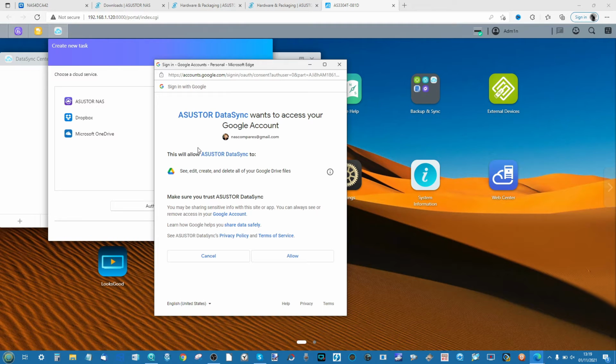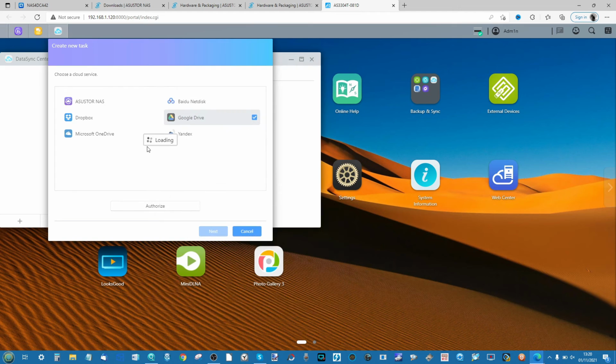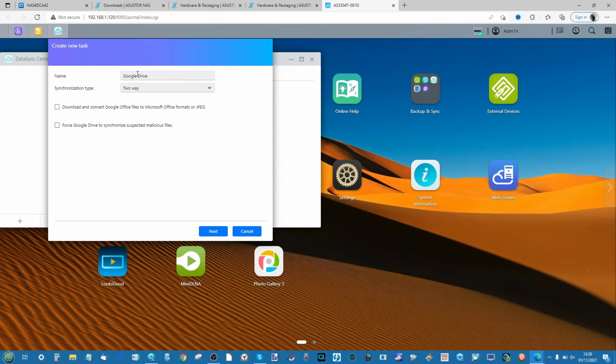Once you've logged in or completed your two-step verification, depending on the account you use, you'll be invited straight away to connect the Asustor Data Sync service with your cloud service provider. Click Allow, and this is going to be the same with Dropbox, OneDrive or more, but as you see, now it's connected. It'll ask you to give it a name. In this case, I'm going to go with Google Drive, and whether you want to go with different directions synchronization. Do you want to synchronize files from the NAS to the Google Drive, and therefore any changes you make to Google Drive will not be affected to the NAS, only the NAS to the Google Drive?